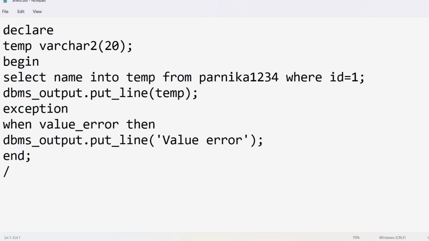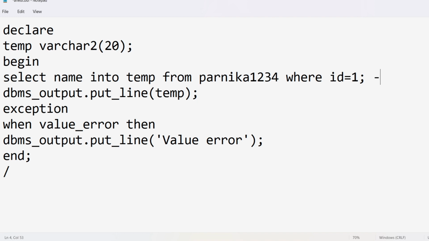Now you can see I have written the declare statement, and I have declared a variable called temp of type varchar2 of size 20. Then I have written the begin block, and then the select into statement. Select name means I want to retrieve the attribute name from the Parnika1234 table and store it into the variable temp where id is equal to 1.